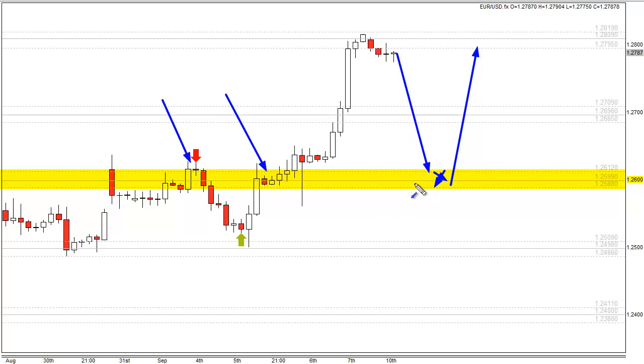If you're in a short trade, you might want to watch out for this level because there's definitely buyers grouped down here and they're going to want to push the price up. So if you're in a short trade, that might be bad news for your short. So just keep a close eye on it, or set your exits here if you want. So that pretty much wraps up the analysis for EUR-USD.